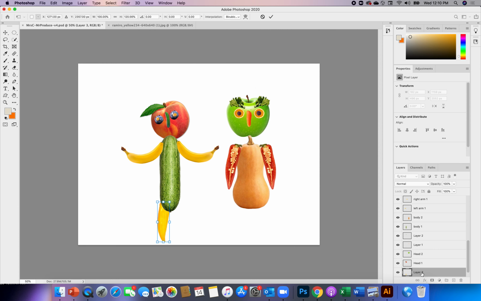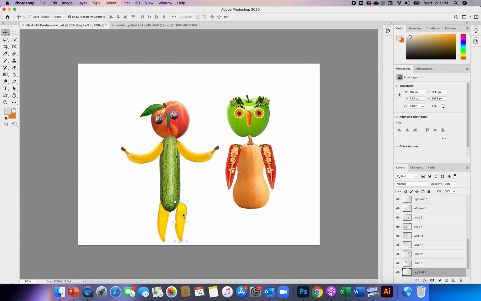While it's highlighted, I'm going to name it leg. And again, I'm looking at it, so I'm saying leg left 1 because she's my person 1. And while it's still highlighted, I'm going to press Control C, and then Control V, and there I have her second leg.